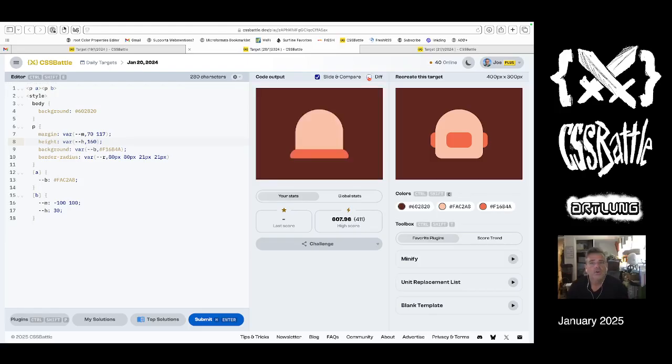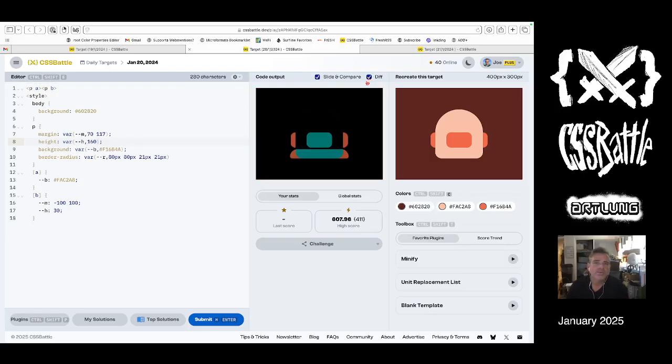Great. Itself an interesting shape, but not what we're trying to do. How about 120, 30, 40, 50, 55, and then the height is 40, 50, and then let's constrain this even more, 140, and then our border radius is a problem. So var --r, 10 pixels.